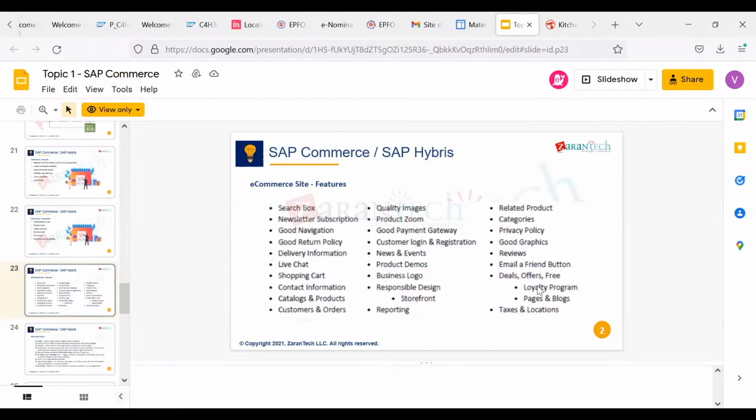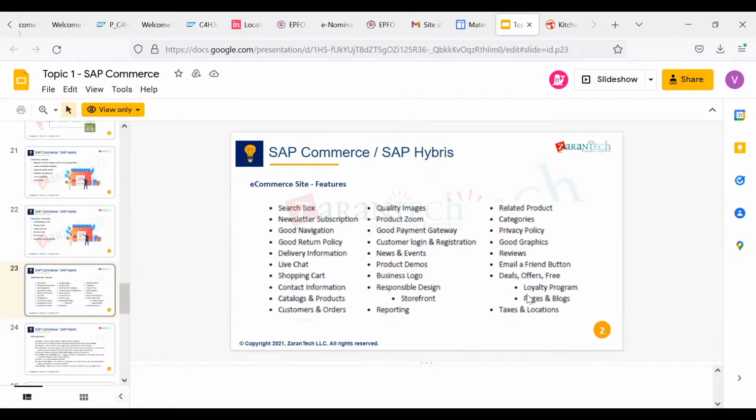We can make the deals or publish the deals. We have that capability within the commerce with the help of the promotion engine, through which we can maintain the loyalty program or publish blogs.